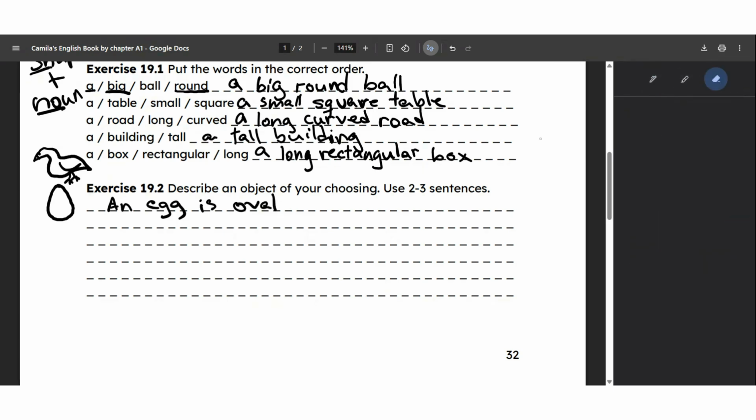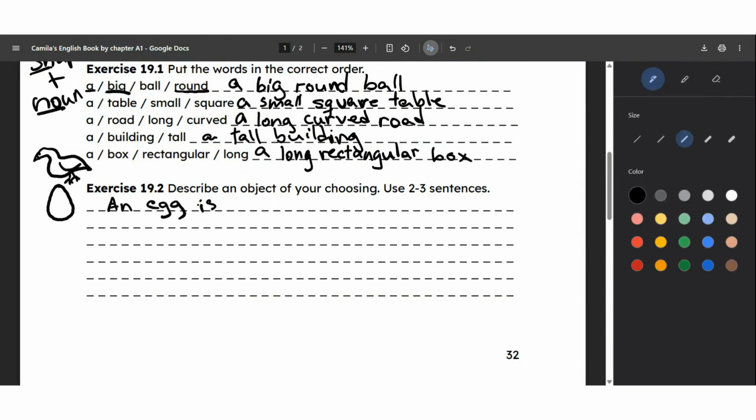Sorry, let me delete this because I'm going to say an egg is white, comma, small, and oval.